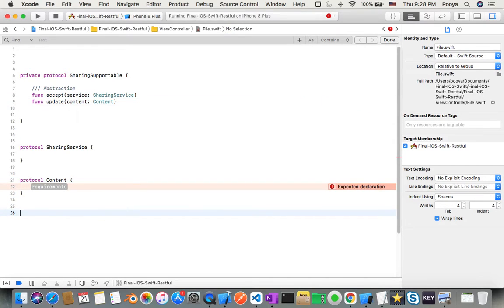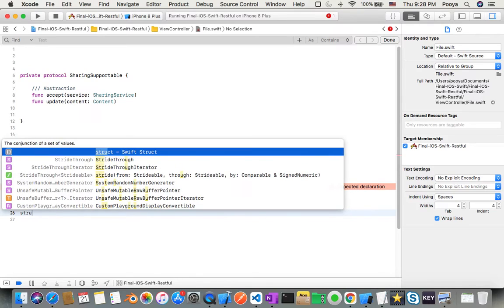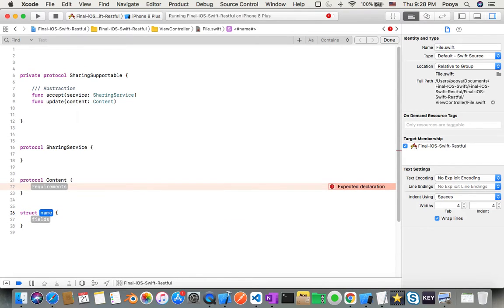I'm going to create a structure by the name of food domain and full domain mode.